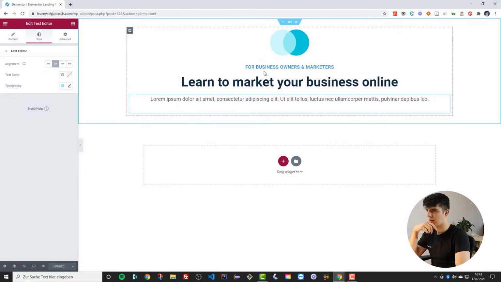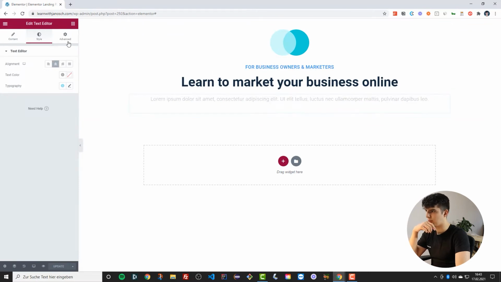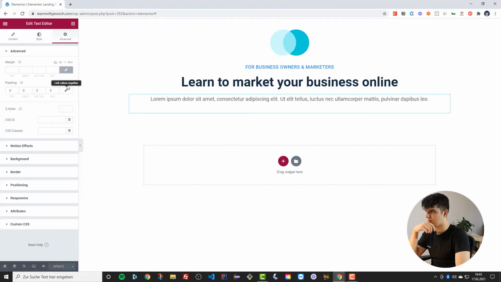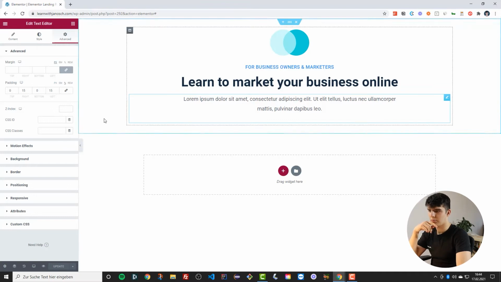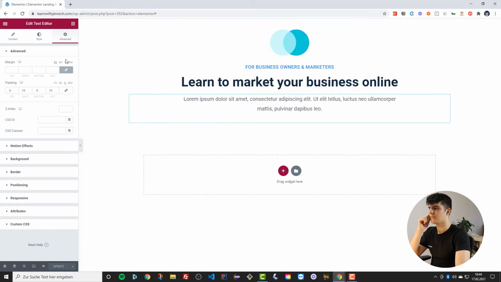For this text, we'll actually go with a bit of padding on the sides as well, just like previously. Something like 15 maybe on both sides to make it a bit more centered, so that it just looks much better. All right, I think that should be fine for the top section. So this is like the introduction. It's like a short intro to what we're about to talk about on this page.